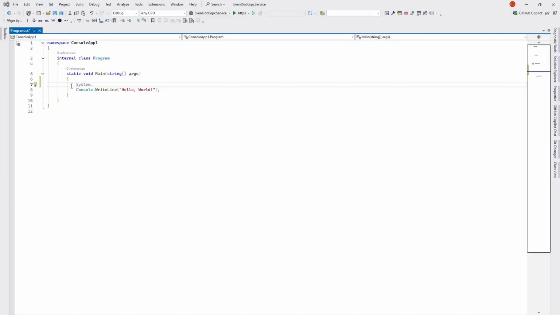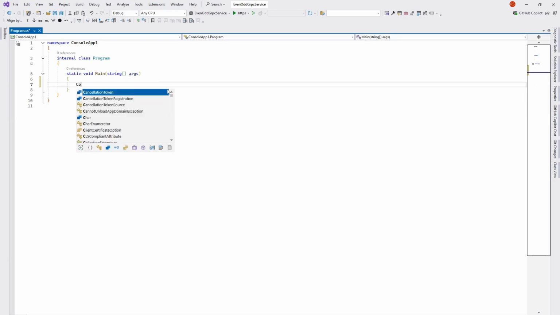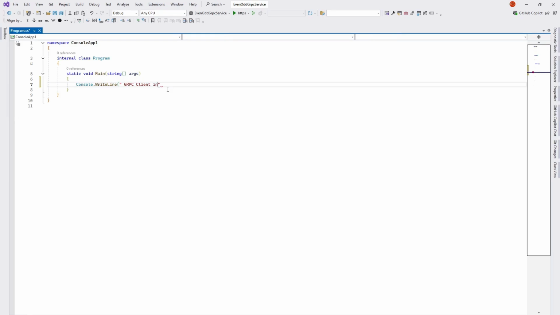Okay guys, let's write down our gRPC client. Let's delete this, we don't need this line. Let's go back, Console.WriteLine, gRPC client initialization. We are initializing the gRPC client here.